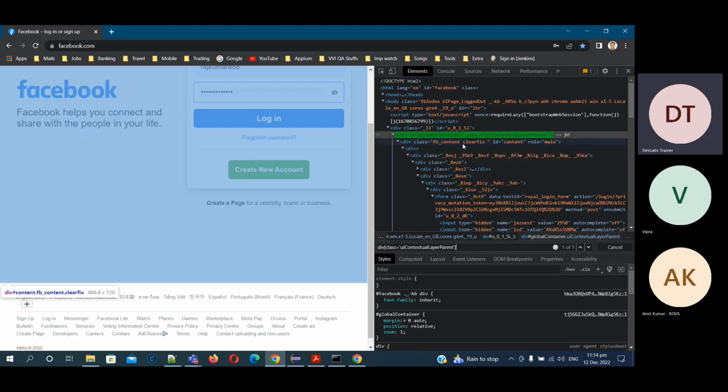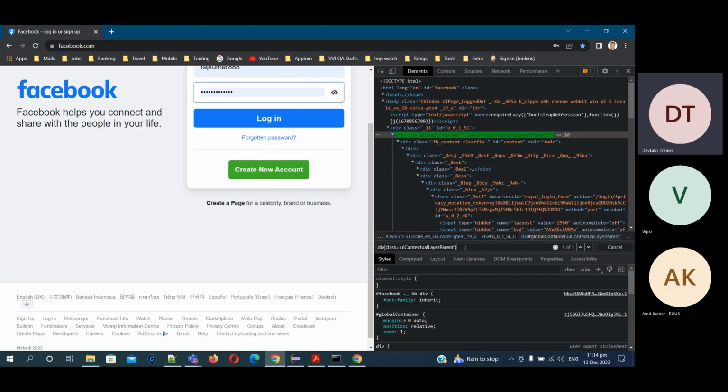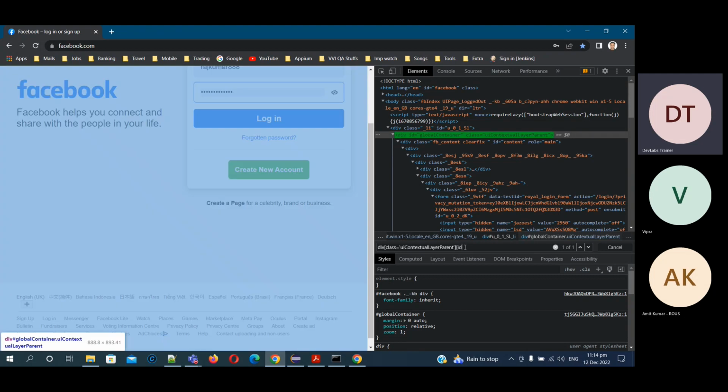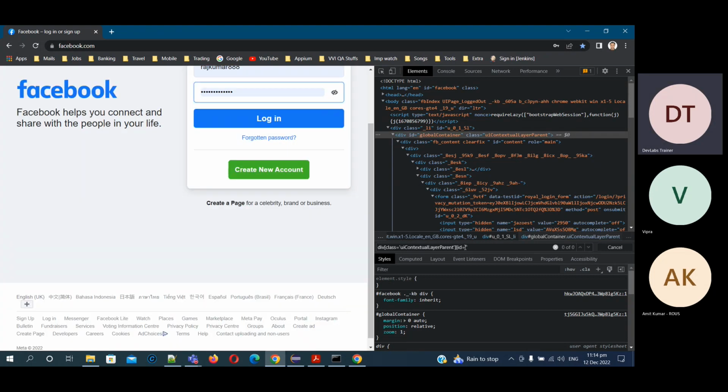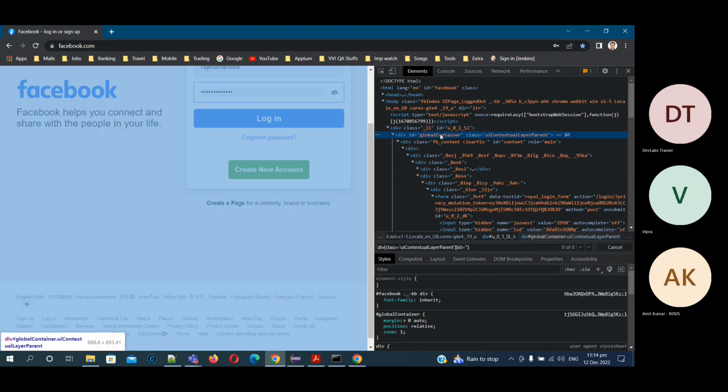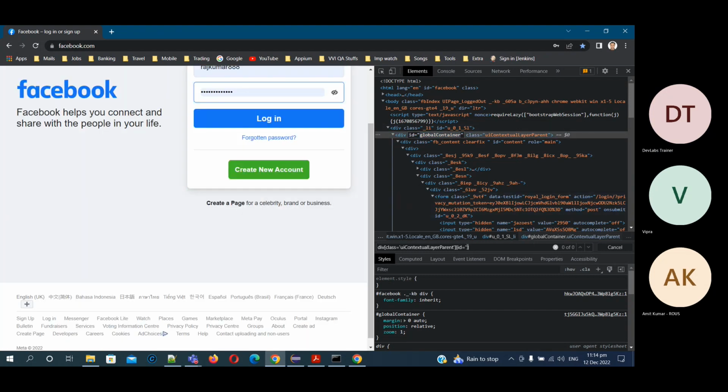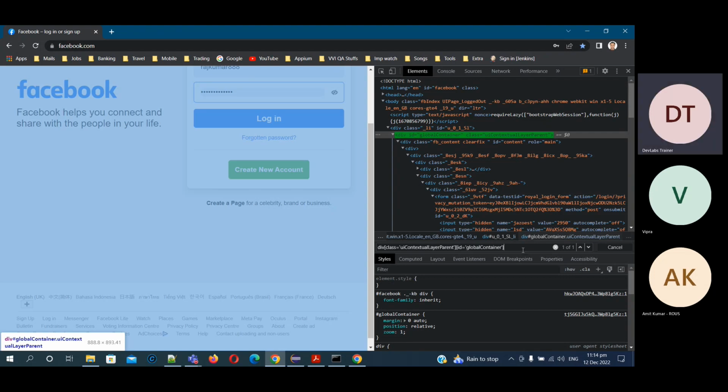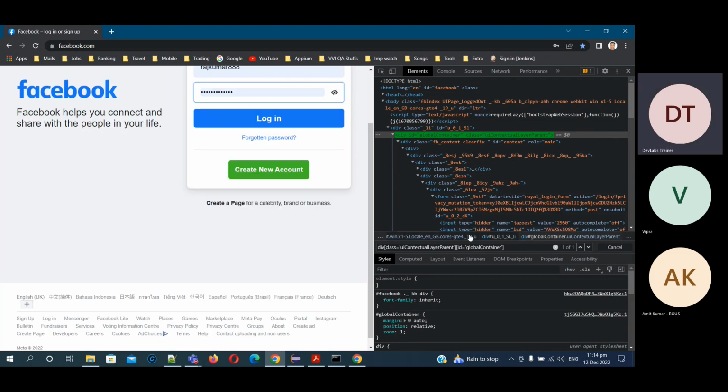So it has the ID and class name. So in the AND condition, I will tell you. Just put this, then add ID equal to in single quotes, close it. You can see here, this is the AND condition. In the AND condition, if anything is wrong, then it will not work. Like if I change anything, you can see here it is coming as 0 of 0.